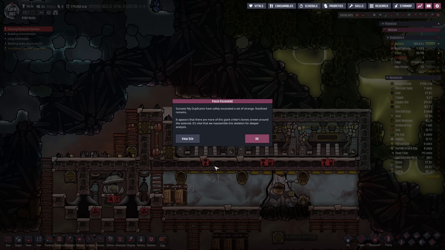Oh, the fossil got excavated. Success, my duplicates have safely excavated a set of strange fossilized remains. It appears that there are more of this giant critter's bones strewn about the asteroid. It is vital that we reassemble the skeleton for deeper analysis.